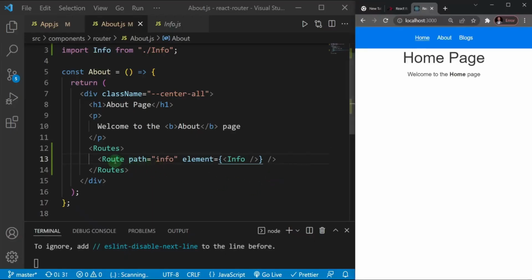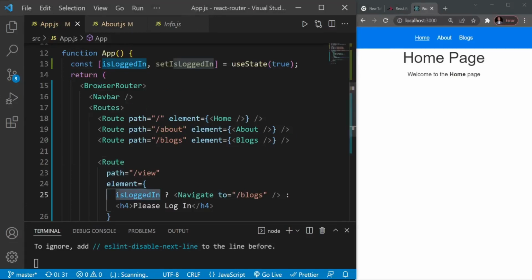Now we have this route inside here. Why is it not being found? All right, so we need to go back to our app.js and look for that about route. So where is it? This one right here. In this path, we're going to specify that there can be an additional extension to this route.